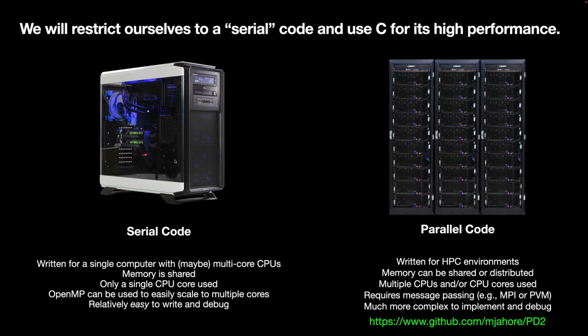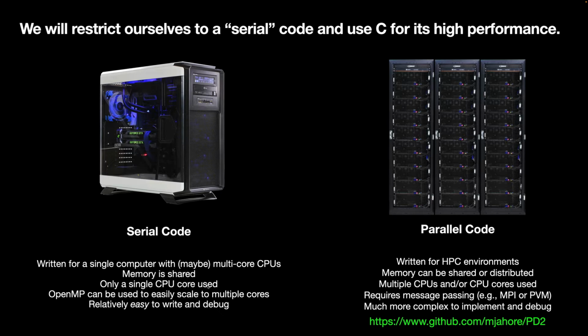So if you look here, we've got 2 options, right? One is that we could run this code, let's say, on a Unix workstation. In this case, we've got some GPUs in there and, presumably, a high-powered multi-core CPU. But the thing is, with the multiple cores, the memory is shared between them. But what we're going to do is restrict ourselves to using a single CPU core.